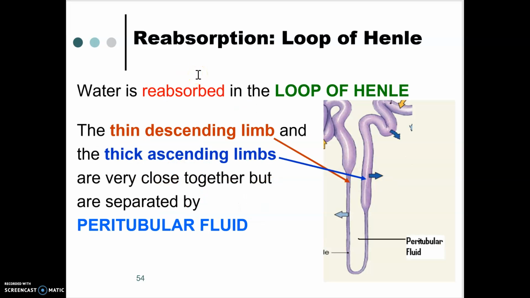Okay, so we've talked about the proximal convoluted tubule. The next step, we're going to be talking about the loop of Henle. Now, the loop of Henle looks different. We've got two arms, or two limbs. We've got the descending, which is a thin part of the loop of Henle, and then we get the ascending loop or limb, which is thicker in diameter. And these changes in appearance have a direct effect on its function. These two limbs are surrounded by capillaries, and it's also surrounded by the peritubular fluid.